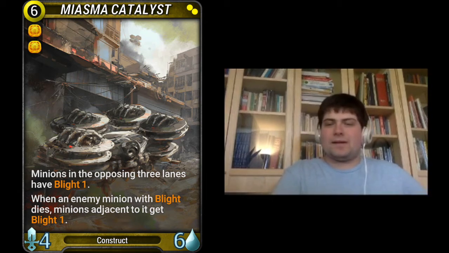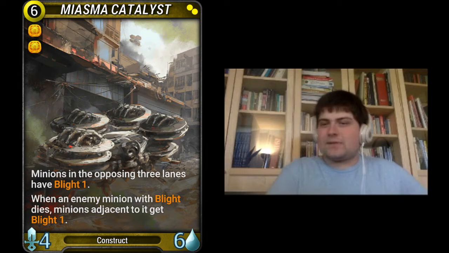So this card's very similar to Herald of Pestilence, which is not played competitively, but is borderline competitive. On the surface, Miasma Catalyst has worse stats, 1 less health and no armor. I think Miasma Catalyst might find broader appeal, though, because it only requires yellow gems, and would therefore be an option for many more control decks. It also has the added benefit of spreading Blight when a blighted minion dies.